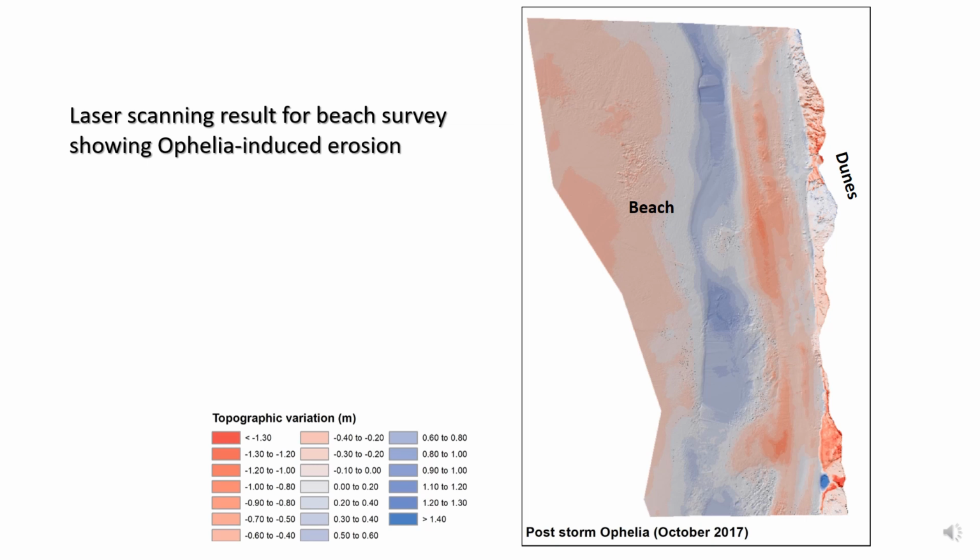So the left-hand side of the diagram here, you see the reds, they're showing the beach has lowered, it's eroded, and a lot of material on the right-hand side has been stripped from the dunes, brought into the central strip, so if you like, effectively it's building up the middle of the beach. So beaches aren't simple erosion build-up. They vary over time and they vary over spatial context as well.